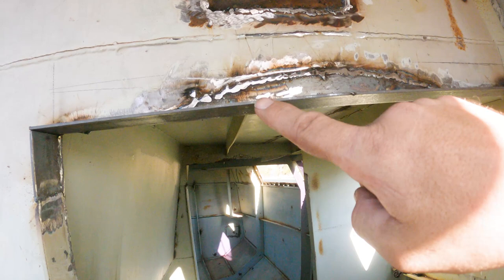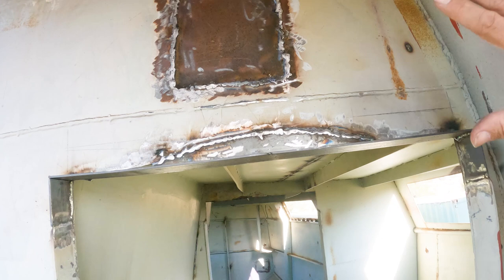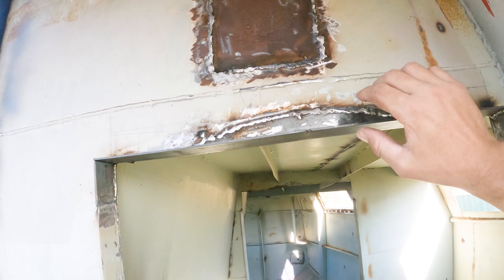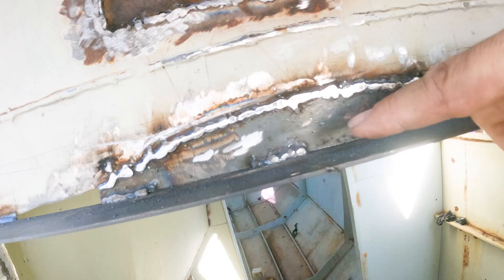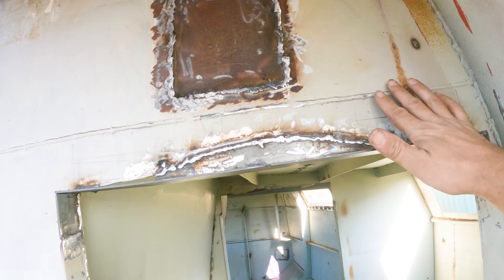I originally was going to just leave that there, because once all the insulation, the paint and all the foam and everything goes on, and you've got wood paneling on the inside, you're not going to see that there's a void in there. However, this 3 mil was not strong enough and it would wobble. We needed a weld in the middle here. So I've got a weld up here, one in the middle, and then another one. Welds in the corner. And then I put a piece of 6 mil in here and just sort of shaped it and welded it in.